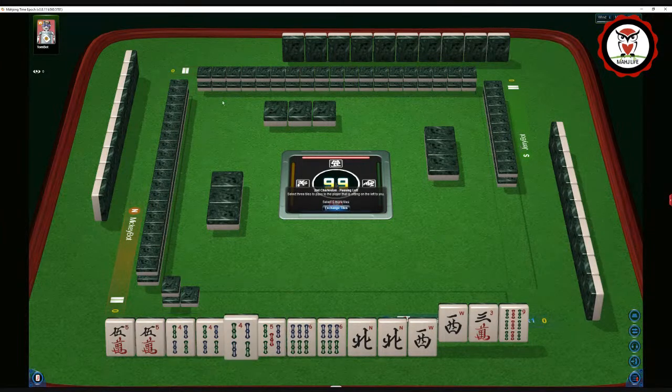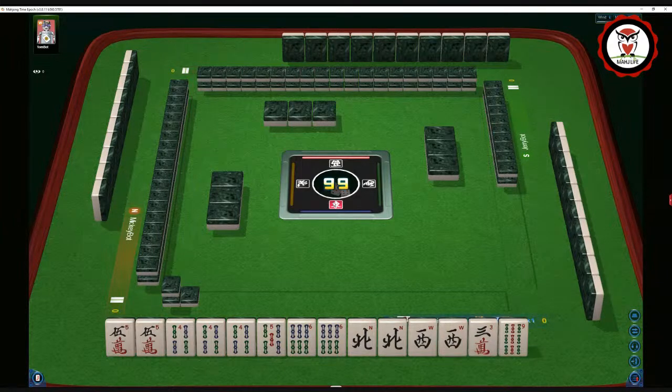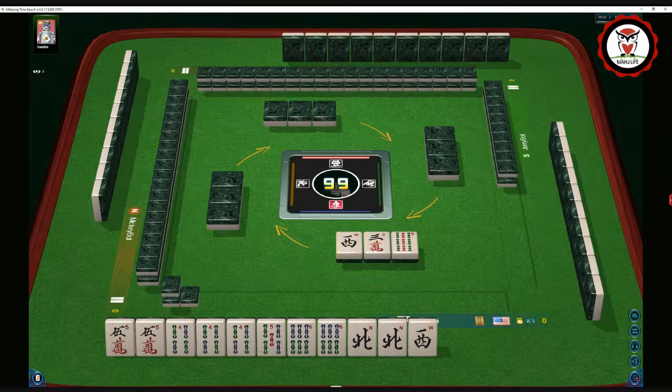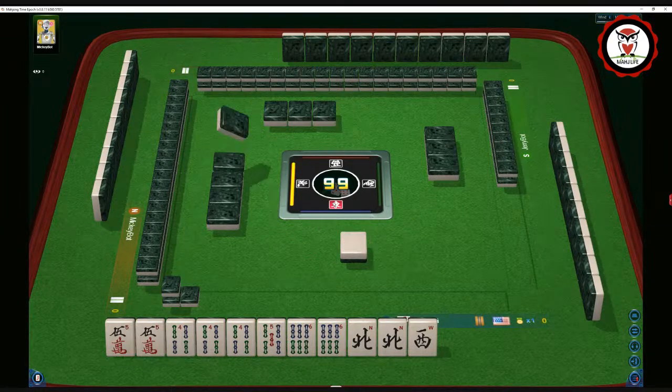A 3 bam was going around in the Charleston. We might get it back, in which case I would let go of the wins completely and focus on consecutive run, because we do have 4, 5, 6, and consecutive run is a much easier category to play because it is so flexible. Let's pass these 3 and see what we get. If we get that 3 bam back, I would switch.